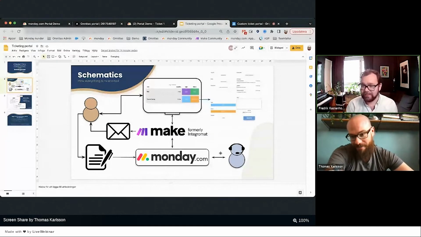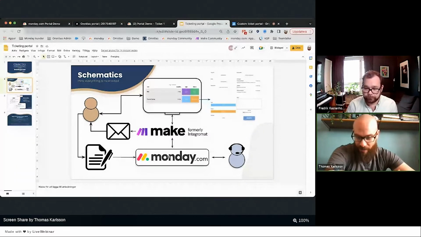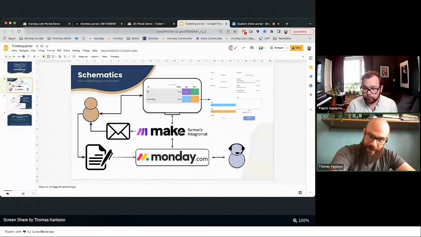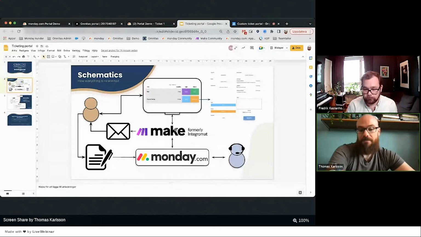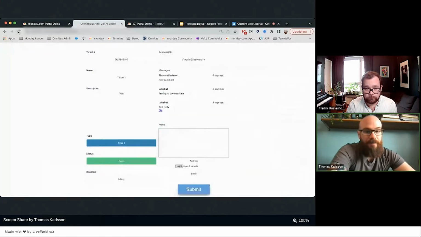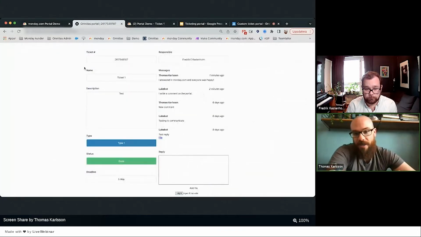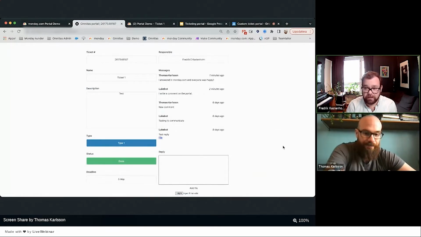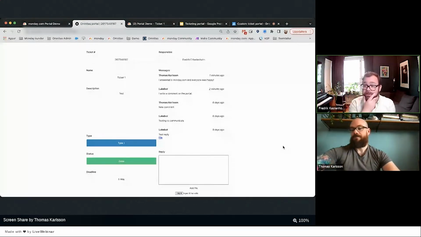Exactly. So I write something in the update, which generates a webhook, Make pulls it up and populates the portal. And I think currently we're using Make to send the email and it arrives at the person's inbox. So let's see here. I answered at Monday.com, everyone was happy. And then I refresh now, but we just clicked the link and you see there's my comment. Everything's there. Really great. And it solves a really big problem driving Monday as an ITSM, really getting into that communication with your clients.